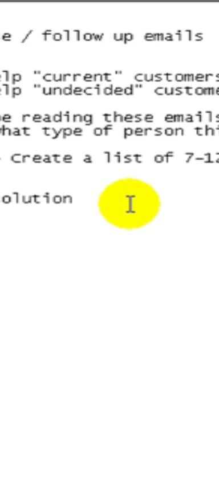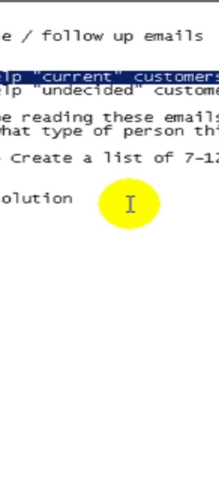You want to make them think that you're doing most of the work, even though you're trying to get content and things like that. Now, as you can see, I wrote down gym business. That's the purpose of the e-course. It's to focus on gym business customers. Then I put down two other purposes. For example, newsletter tips to help current customers.